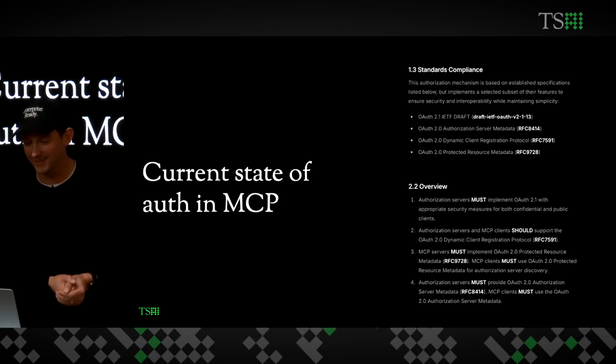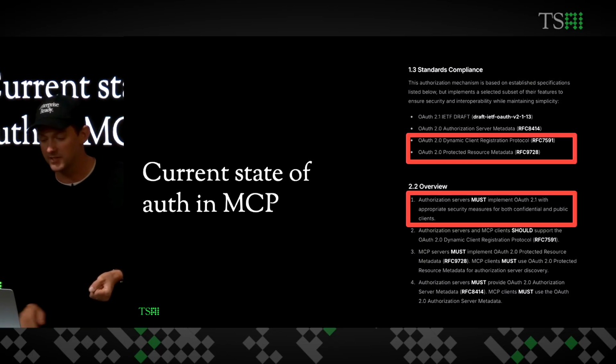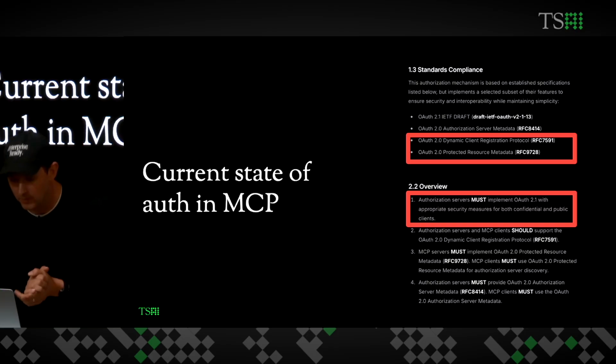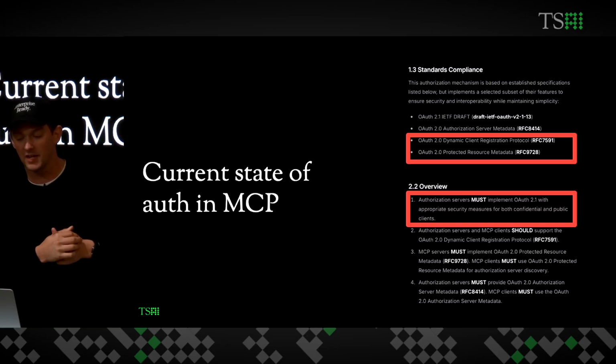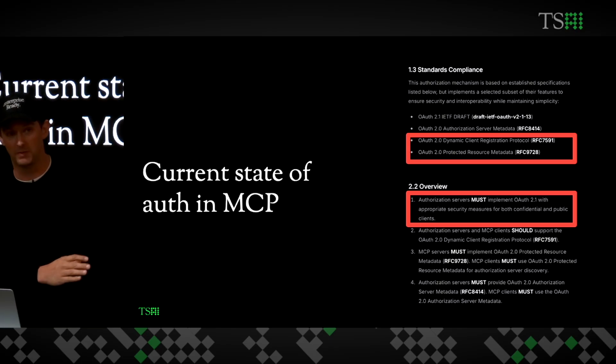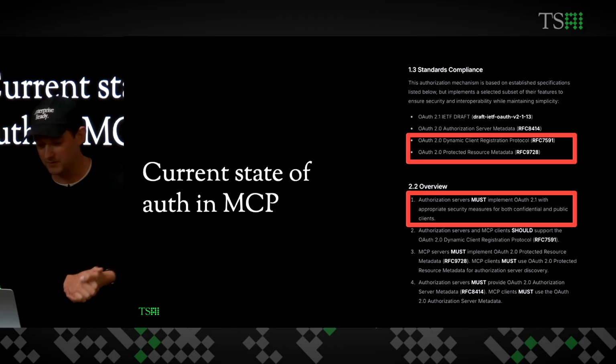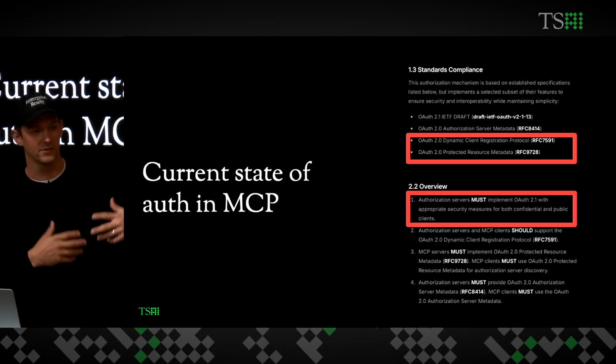So, the current state of the art of auth in MCP. I will not stand up here and read you the full spec of how it works, but there are a couple things worth calling out, and it's really these sections. What it's describing here is using OAuth dynamic client registration. This is what I was talking about in OAuth 2.1, how it's a bit different. And this has been fully ratified in the MCP spec. If you're building a client, it must authenticate this way, which in IETF language is the hardcore thing you actually have to build. So this is the way that MCP servers actually connect.